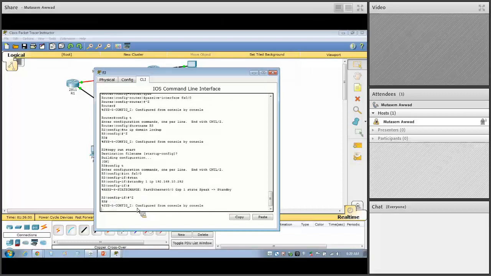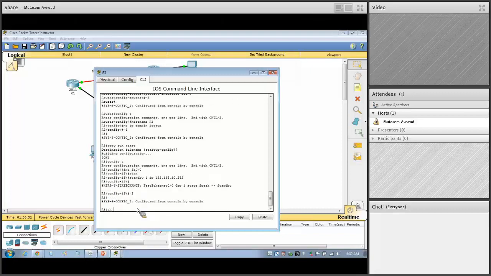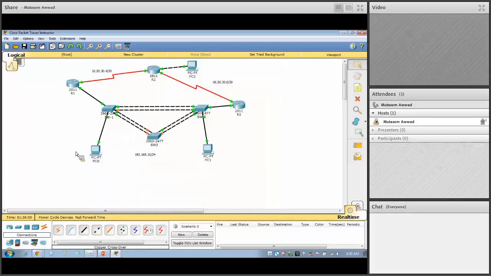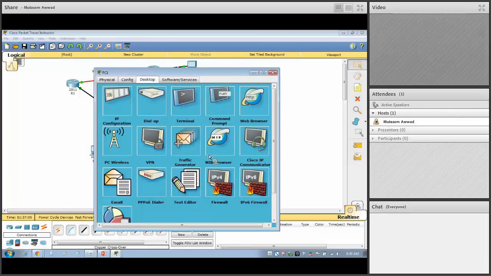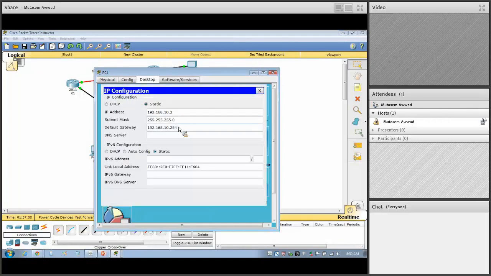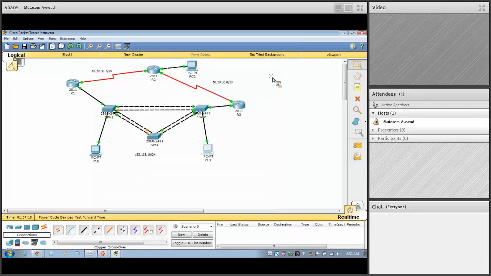If you type Control Z and type show, well, first of all, you have to go to the PCs before you even do that and change their default gateway to 252, the virtual interface, the virtual default gateway. So go back to this one and make sure it's 252. Now they'll still be pinging through R1. When R1 fails or the link fails, because now we have a virtual interface on both of them, the other becomes the active and they'll start pinging through here.